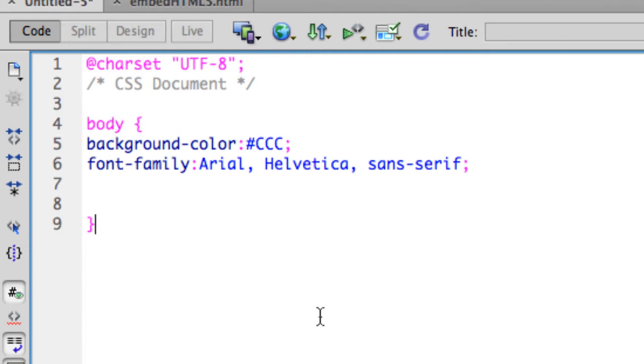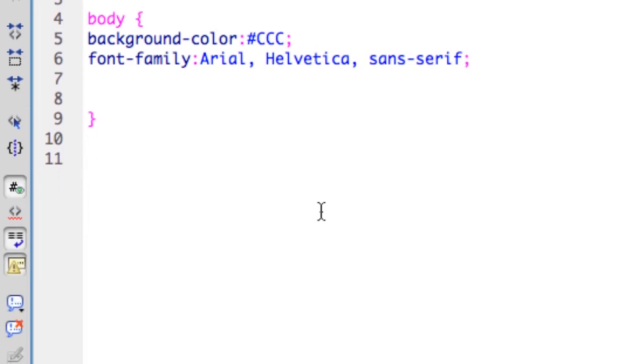Now let's go ahead and hit enter a couple times to create some space, and let's go ahead and code an identifier. Identifiers are marked by the number sign. Now whenever you type an identifier, you can give it any type of name that you want. It doesn't really matter, but I highly recommend that you give it the name associated with what the code's going to do. For example, this identifier will be called container because it's going to contain the entire web page. Some people use wrapper, whatever.